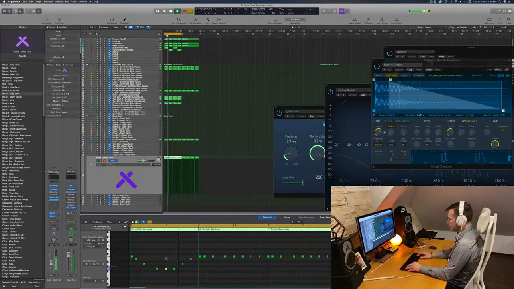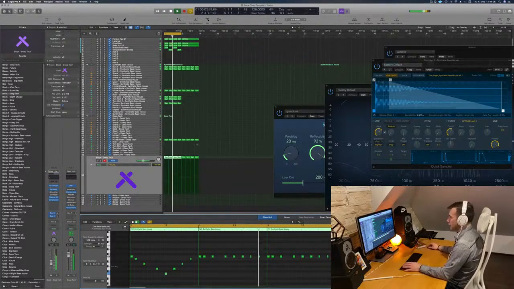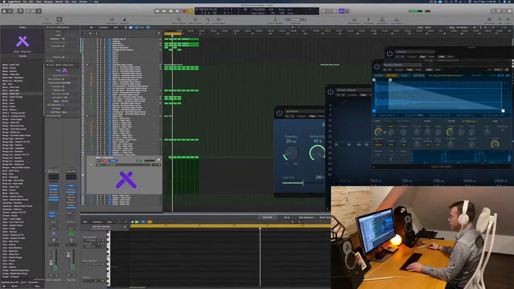This one. Actually, I like them better just on key tunes, so I'm gonna leave it.